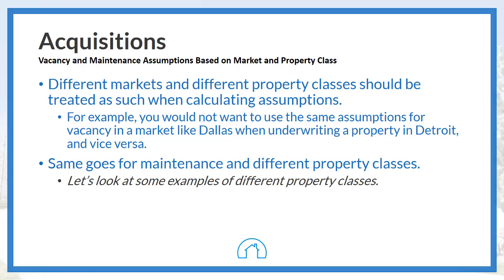Okay? Dallas is getting 400 people a day moving into that market. Dallas and Fort Worth, 400 people a day are moving into DFW. That is not the case in Detroit. Okay? I moved away from there. A lot of my friends did. I hear that it may be coming back, and I believe it could come back because it went through such a bad period. There's nothing else to do but go up. So hopefully some people start moving back into Detroit. I still love Detroit. But for right now, there's more people leaving that area than there are moving in.